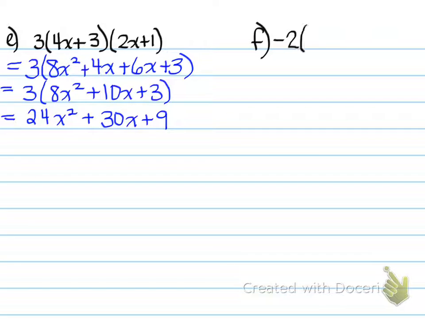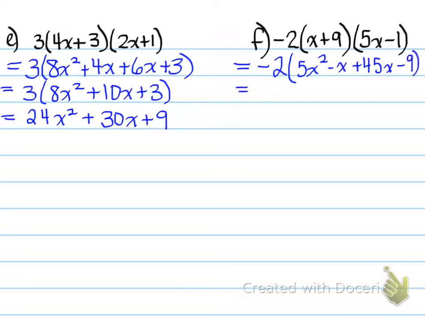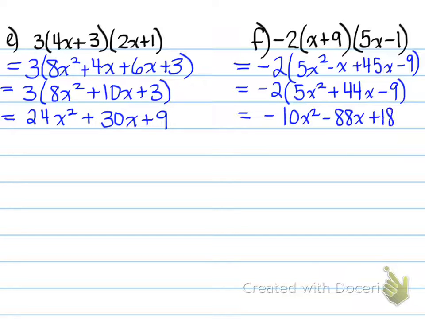Let's go to the next example, f. Here we go. And what I want you to do is pause this video now and try this example. Try it now. Okay. We're back. Again, what is the rule? Make sure you do the brackets first. So expand out those brackets, and you get the following: 5x squared minus x plus 45x minus 9. Once we do that, collect like terms, and finally expand it. And this is our solution for f: negative 10x squared minus 88x plus 18. The reason the signs change is, don't forget, there was a minus out here. So every time we multiplied it in, it changed the sign.